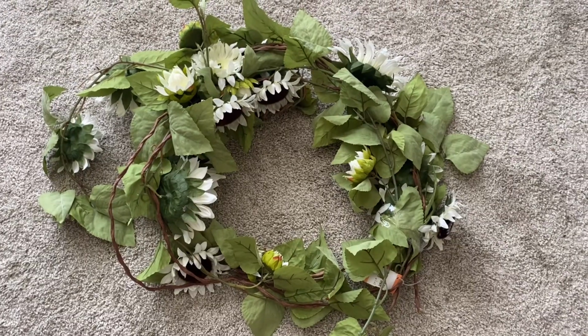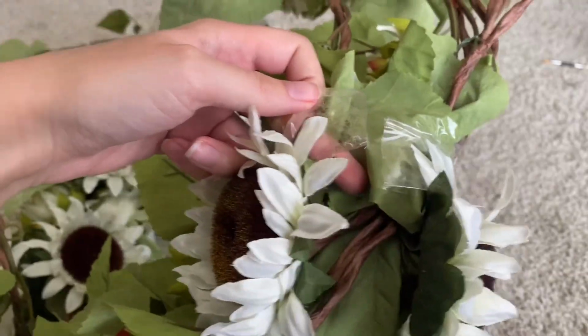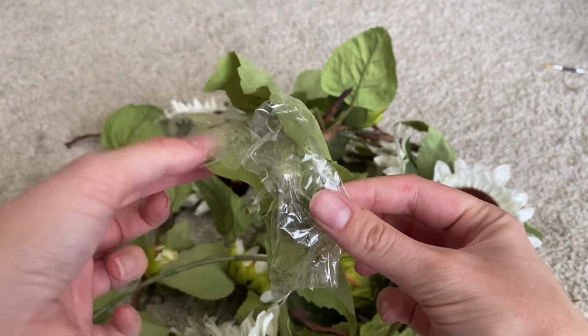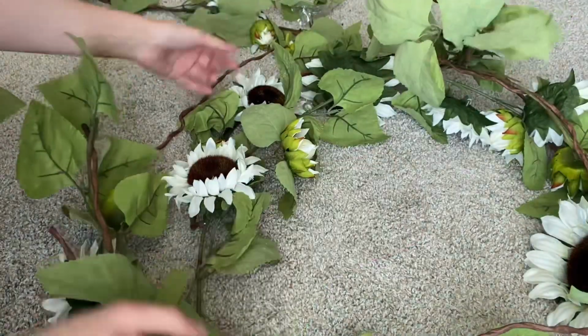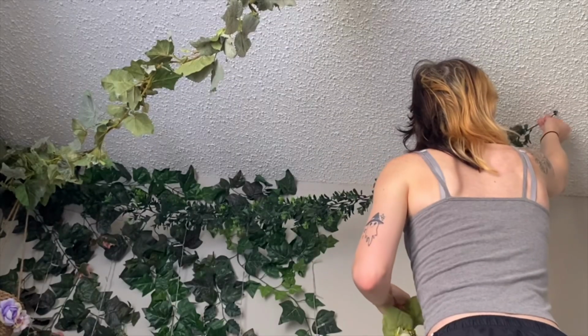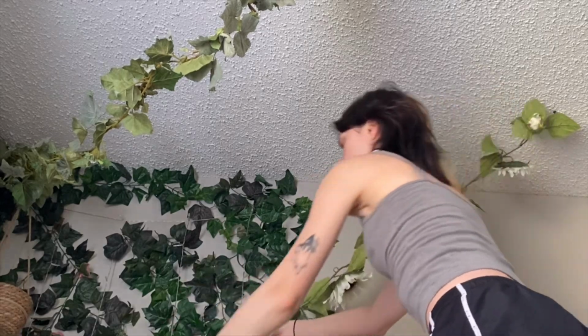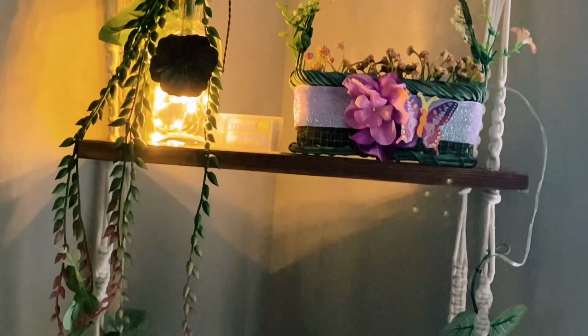Now for the part that I'm super excited about, I'm going to unwrap this. And of course, they made it super difficult. I did end up losing a leaf, rest in peace. Then I discovered that what I thought was one single garland piece was actually 3 smaller pieces, which isn't an issue. I took off the darker green garland that I had up there already and then replaced them with these because I like them better. I was having a hard time, as you can see. And here's the finished look at everything with the lights on.